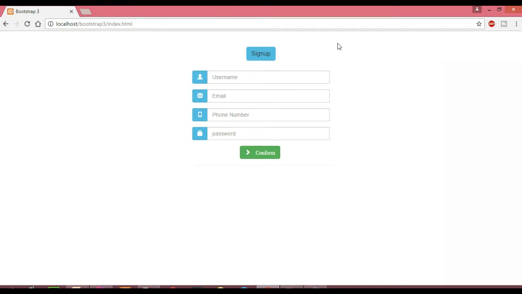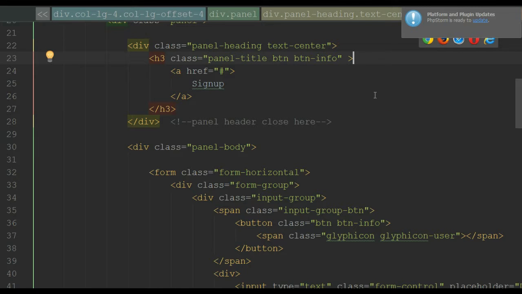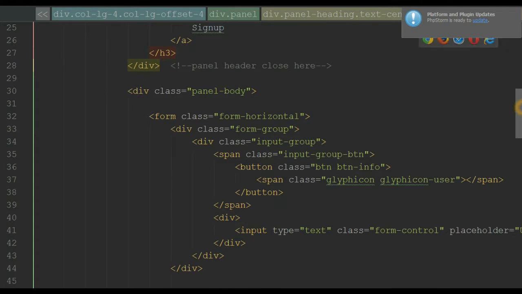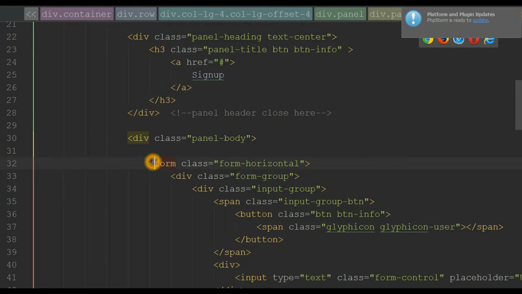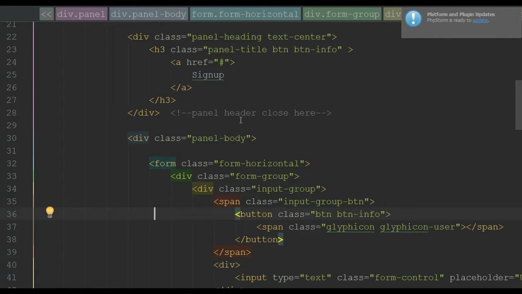Now our work is, when we click on this button, here you can see nothing happened, but we want that when we click on that button, this section has to be collapsed, and when we click again on this button, we want this section to be expanded. For achieving that, let's go back to our editor. So this is our editor, and we want to collapse the section of our panel body. So this is the panel body, and we want all the sections in the panel body to collapse.